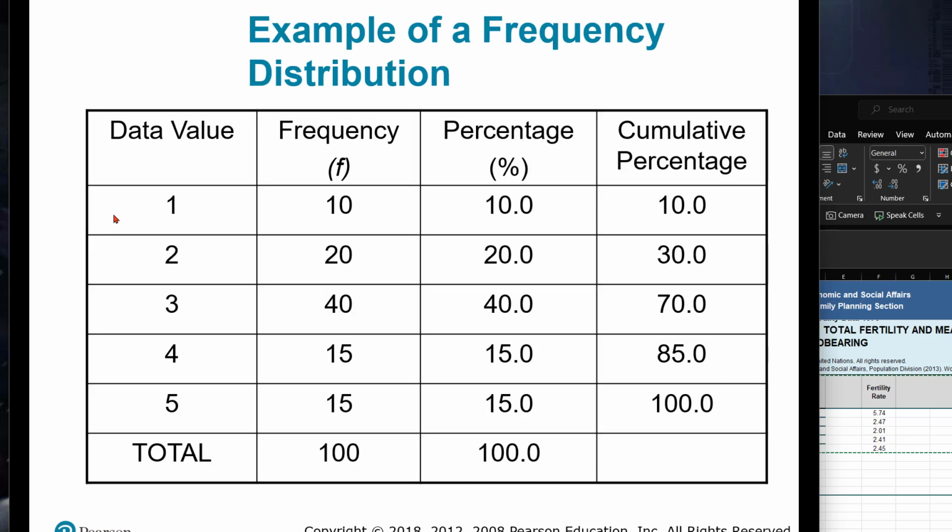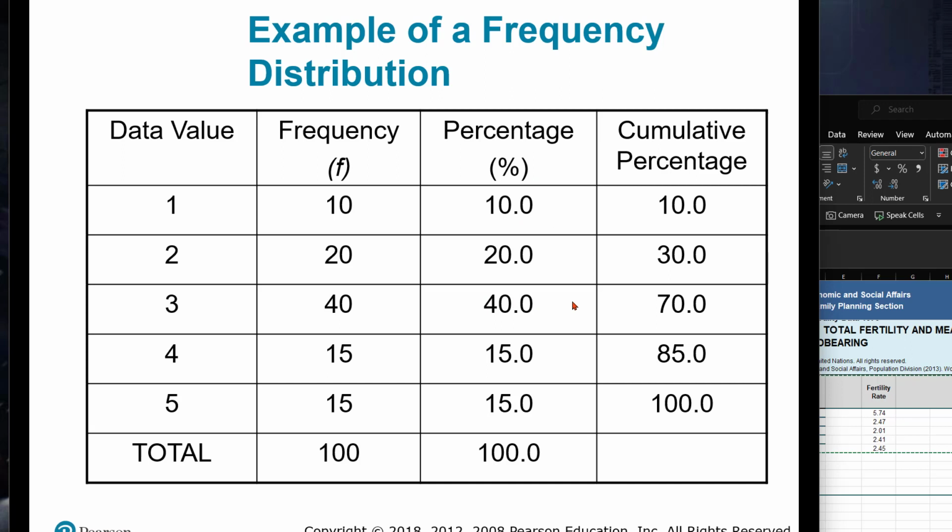So, here we have a data set where we see values of 1 through 5. This could be a pain rating or similar data. Here we see the frequency of each value, so 10 times we saw the recorded value of 1, 20 times we saw the value or rating of 2, etc. 40 times we saw the value of 3, so we're seeing a lot of 3s in this data set. This could be a pain rating where lots of people are reporting the middle value of 3, right? So, doing the math, 40% of the time we see a level of 3.